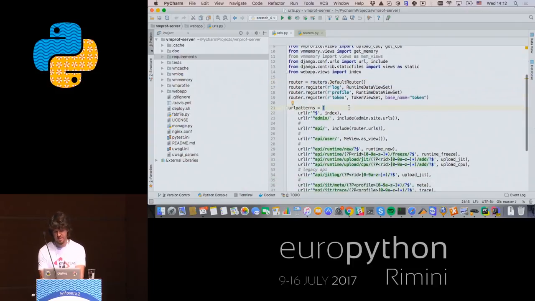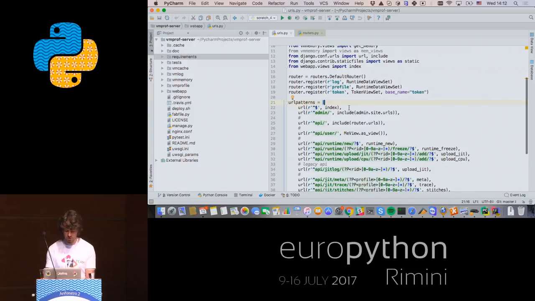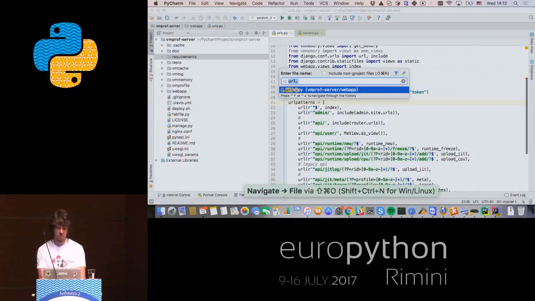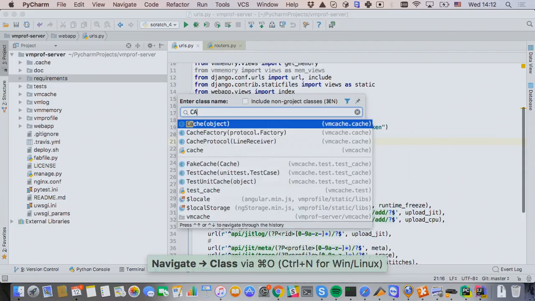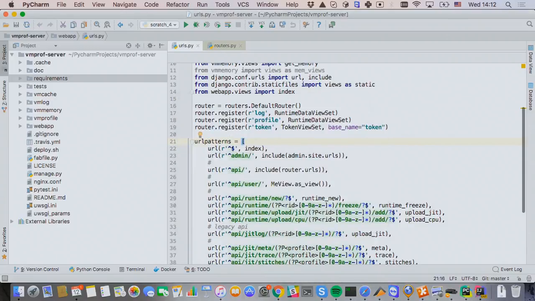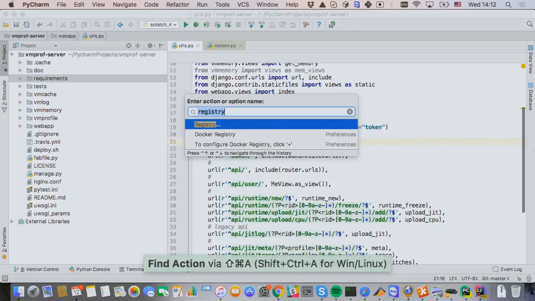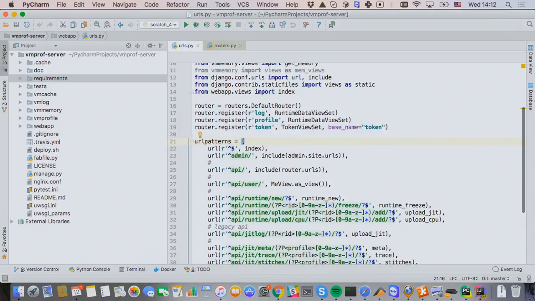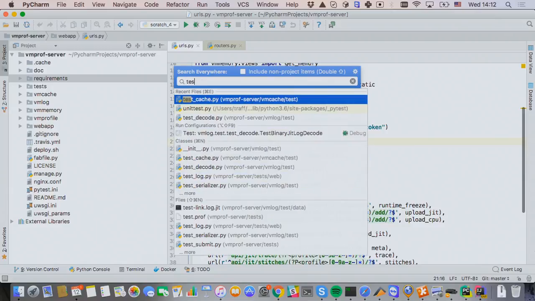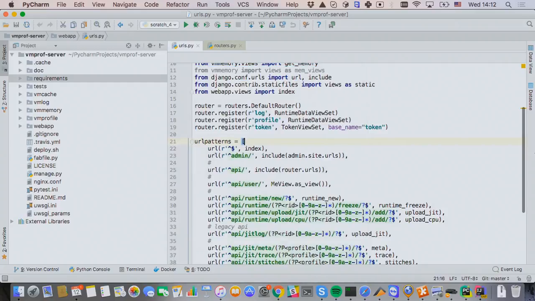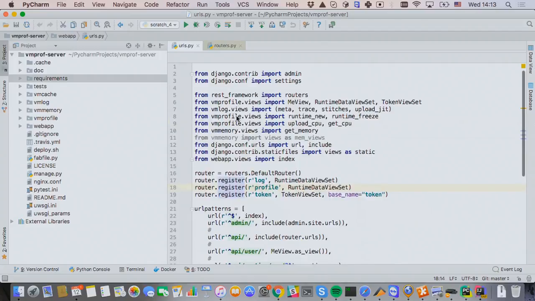And there are several actions. I showed already go to file. It's Command Shift N. By the way, you can see this hint in the bottom of the screen. It highlights the shortcuts. There are several others. For example, Command N is go to class, so you can type a class and it will show it. You can show actions in the IDE, as I did for registry. And there is a general action called search everywhere. It's double shift, and you can type whatever you want, and it will show both classes and files, and it shows actions as well. So there are a lot of ways to navigate through your code.